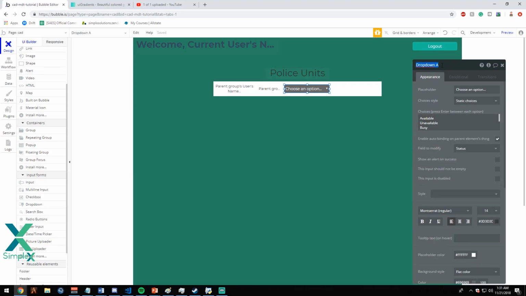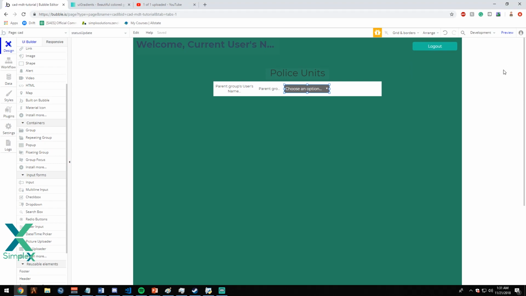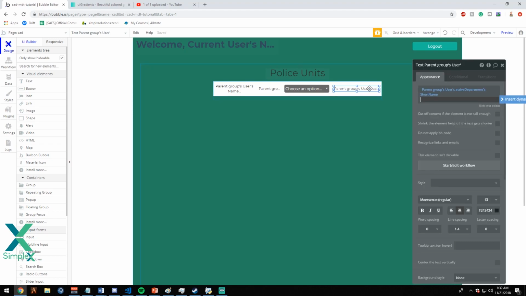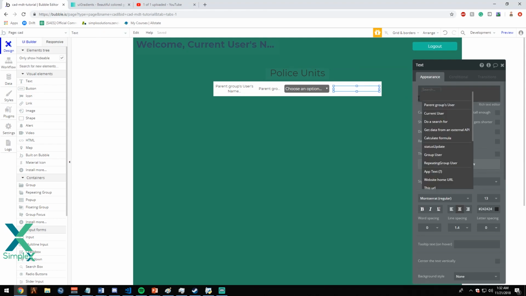We're just gonna change this name to, I don't know, status update. Now on this right hand side, we're just going to put in text. Nope, we're going to copy this. All about consistency. And this here is a little different. We're going to have to use a conditional for this. But let's just start off with the actual text itself.